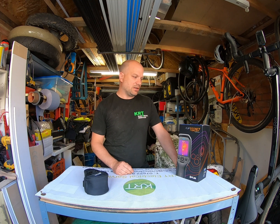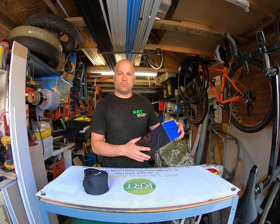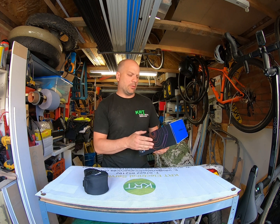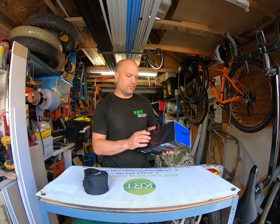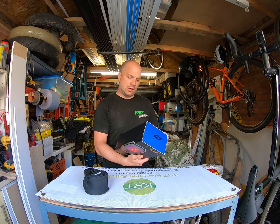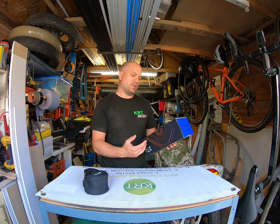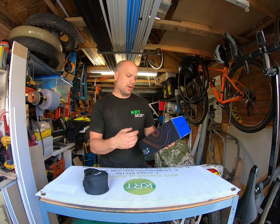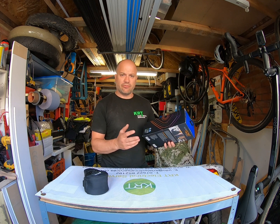I'll show you what I've used it for and how it comes in handy for everyday working environments. As an electrician I do mainly domestic work, though I guess it will come in handy on the commercial and industrial side as well. I've used this for all sorts of things at work, from diagnosing problems to seeing breakers that are overheating or cables that are exceptionally hot compared to others, which I'll show you an example of soon.